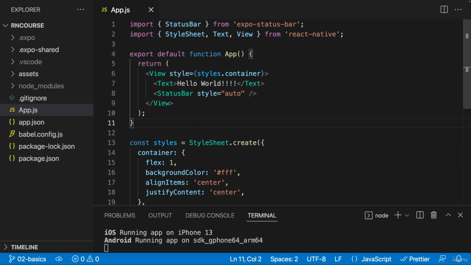Now, just one final note about this App component. At the moment, this is our only component here. And indeed, the App component in the App.js file has a special purpose. This is the root component that is rendered in your app. Expo will automatically take this component exported in this App.js file and render this as the root component. So any other user interface elements and components must go into this App component or into children or descendants of this App component. But again, that is also something we'll explore in greater detail soon.